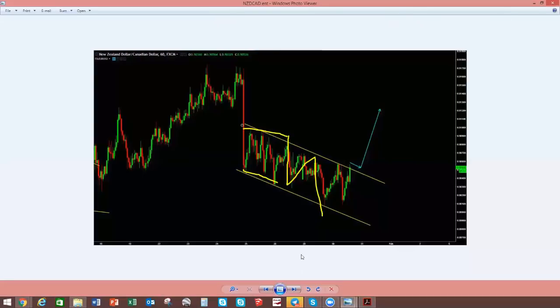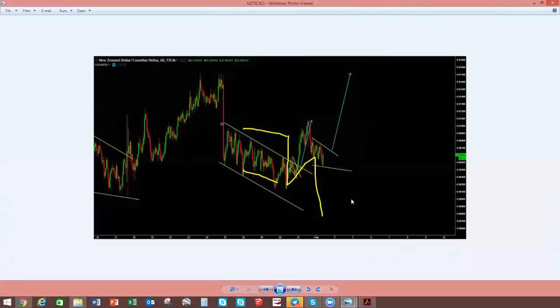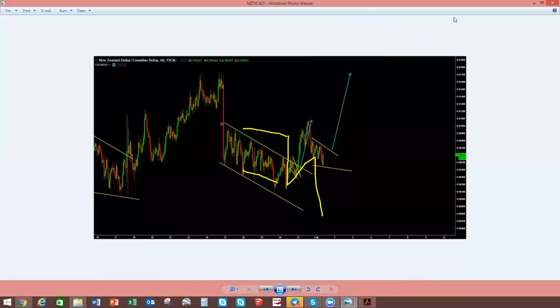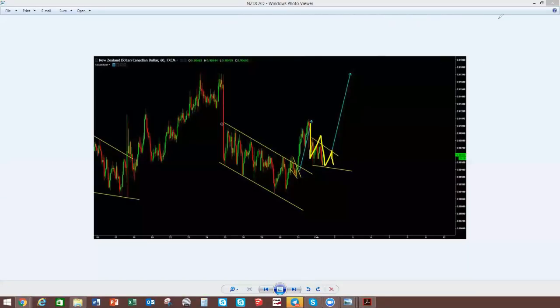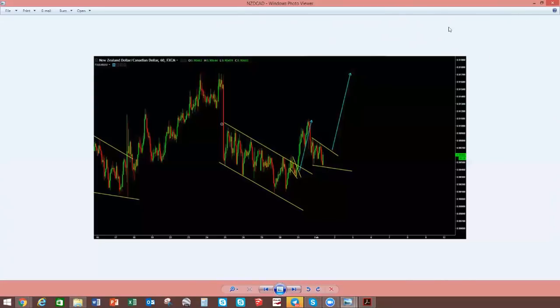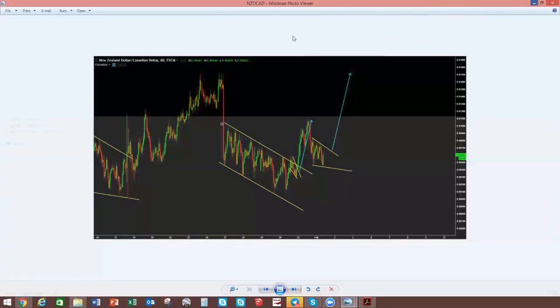Let's see if we can go to the next one from here. You see here, it corrects. We got the first move up. We wanted the correction here, and you will see now the last one when it completes. This is what happens when you study and you understand this properly. Learning the right way.